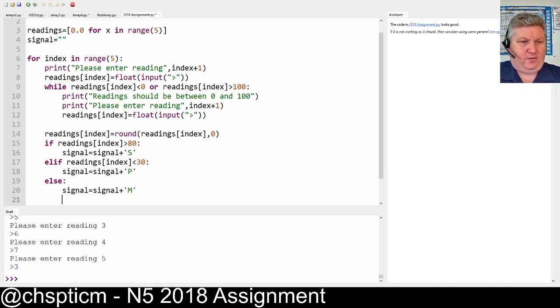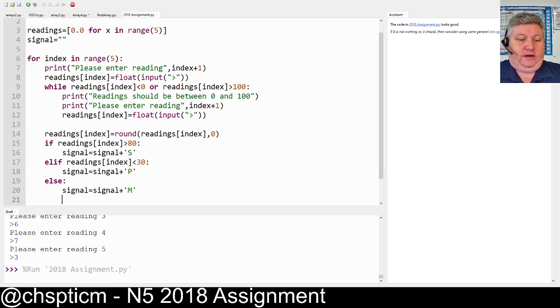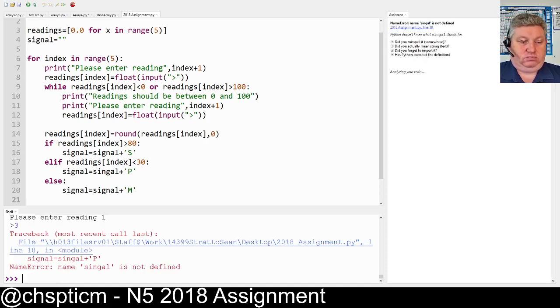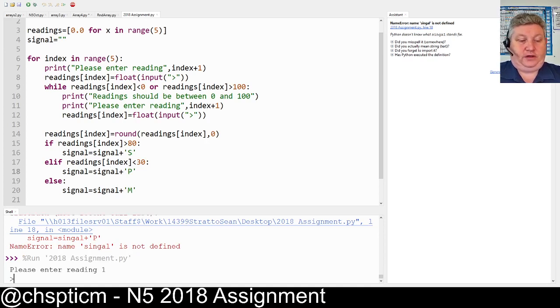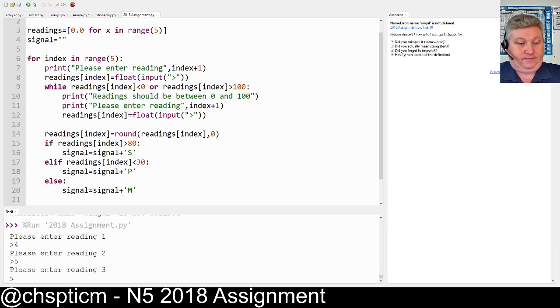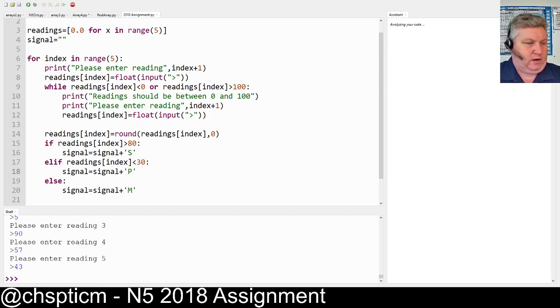Can I test this to see if it works? Well, there's not actually much point testing at this point because all I can test for is to see if it's going to crash. So I can go ahead and run it, but I'm not going to display anything. I do have signal spelt wrong, so signal P. Do that again. All I can do is test it, see if it's going to crash. Crash that time. Okay, it didn't crash. No idea if it worked, but it didn't crash.